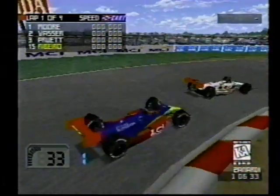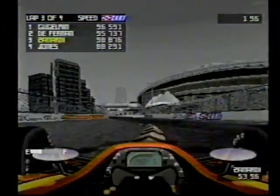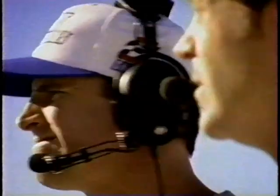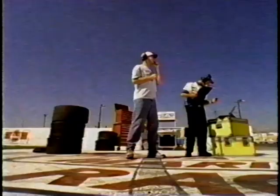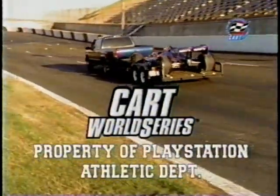To help capture the realism for Kart World Series, Argero Wells driver Max Pappas let us take his car out for a spin. How's she feel? Feels pretty sweet. The sequential gearbox is amazing. I don't even have to get off the throttle to shift. Beautiful, you're doing great. I'm still getting a little push in turn 2. Oh, we'll put one turn into the front wing. Hey, I can see you guys now. Hello. This is smooth riding. I wish it had a cup holder. That would be nice. PlayStation.